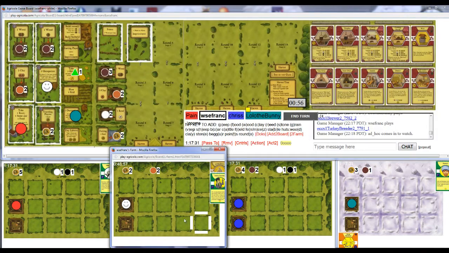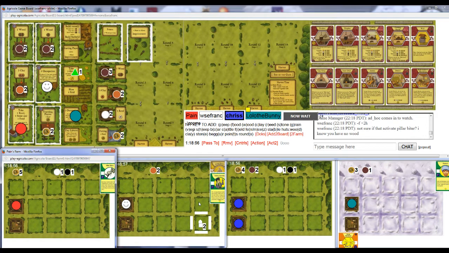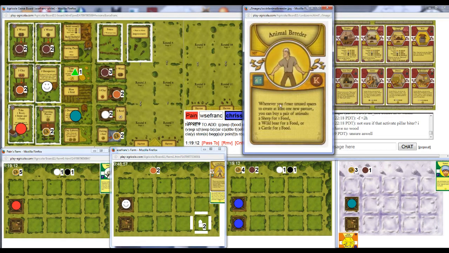I need to finish this. So I do that, and I need to pay 2 food to get 2 sheep. So he doesn't have any wood pane, so it doesn't matter. But yeah, I also assume that it's okay to put the stable inside because I have fenced unused spaces.